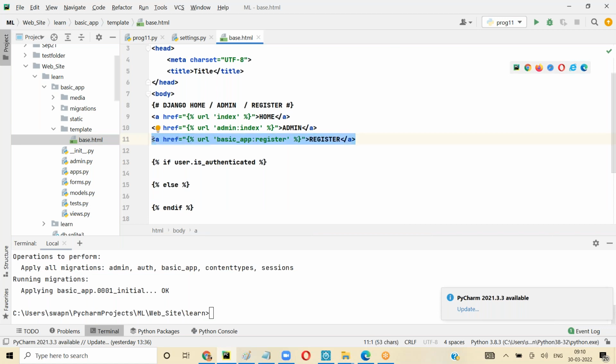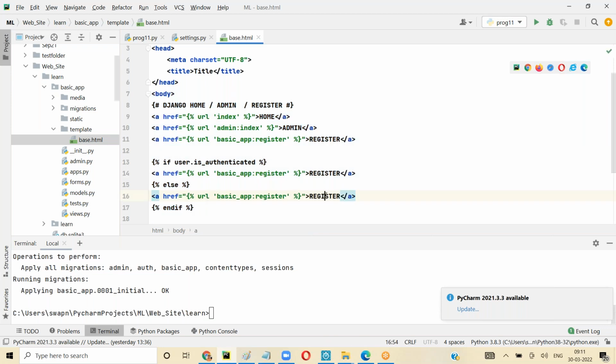So I'm going to copy this and paste it here as well, and here I'll say login. If you are not logged in, you can log in, and if you are already logged in, you will see logout.